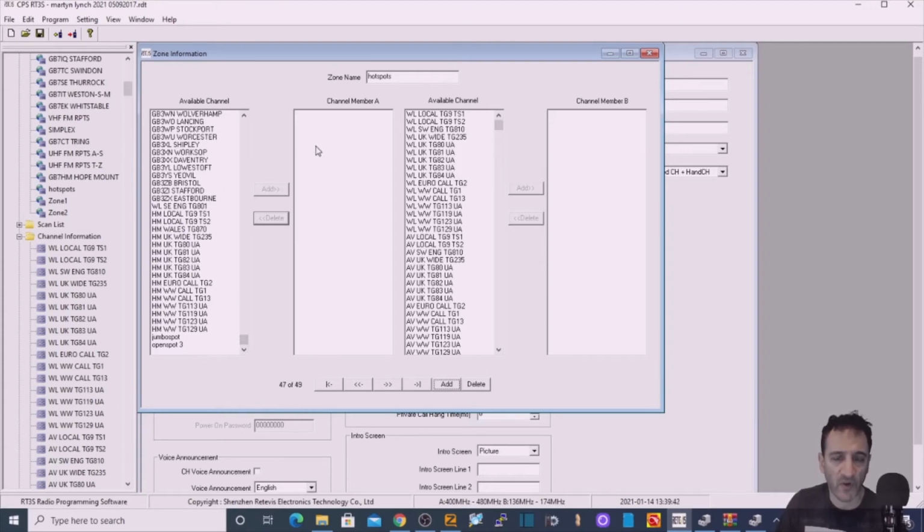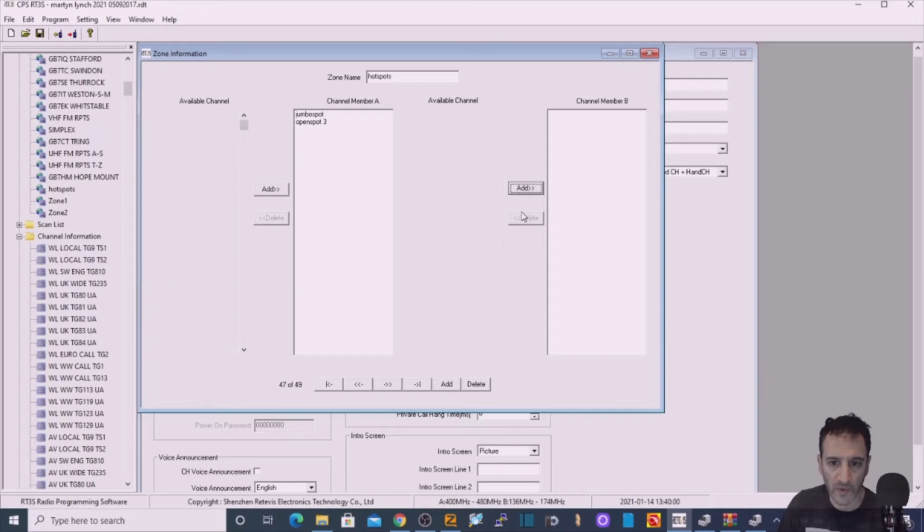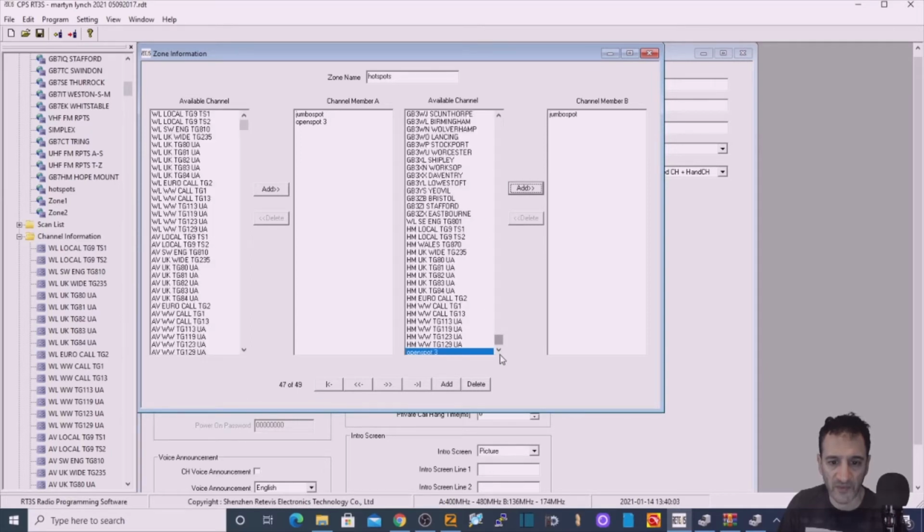So remember, we've got A and B, top and bottom half. I'm just going to put them both on A and B, but you don't have to. You can arrange channels anywhere you like. So look, both hotspots are on A and B. I'll probably add talk group 91 because I use it so much. At the moment, they're both on talk group 9.